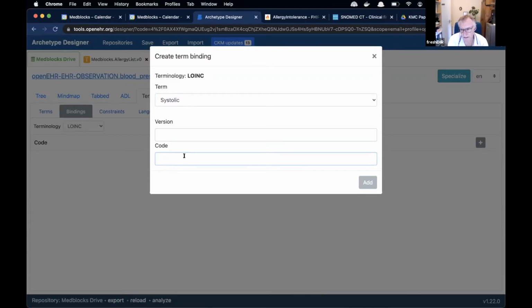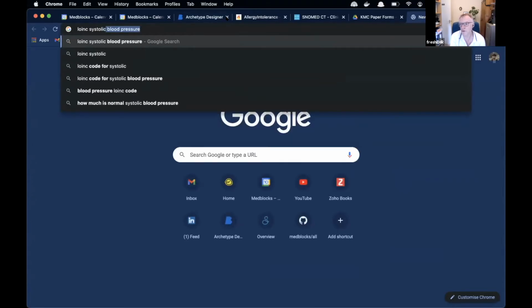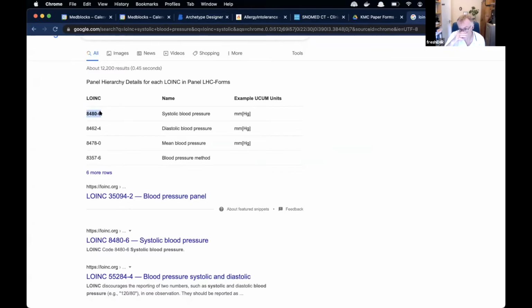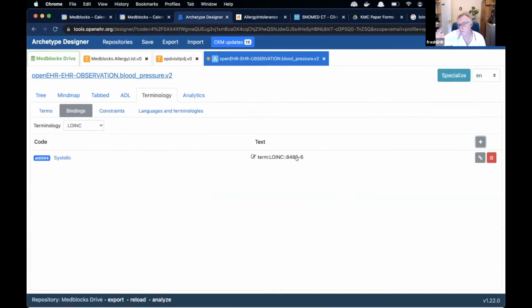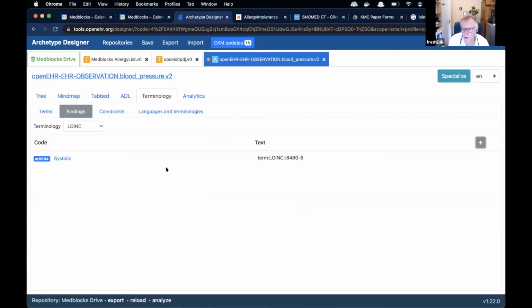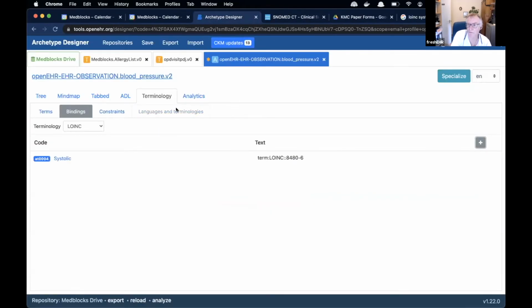Yeah. So all we're doing here is saying we think this is the equivalent code. It's like advice. There is a space within the patient data where, alongside the AT code, we can record what we call mappings, which isn't a great name. It means you can have an AT code, systolic, along with a SNOMED code and a LOINC code and any other code you want in the patient data and queryable. So you can look for systolic with a LOINC code, or you could look for the LOINC code 1, 2, 3, 4, 5. But that's more useful when you're exporting data. For instance, if you were trying to populate a FHIR message, you wouldn't need to do a lookup. It would already be in the patient's data.